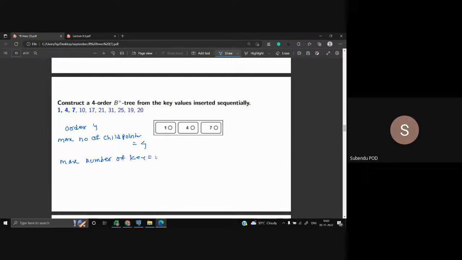And please remember the minimum number of child pointers or block pointers. I'm talking about child pointers: n by 2. Right. Yeah. So up to this point it is clear.